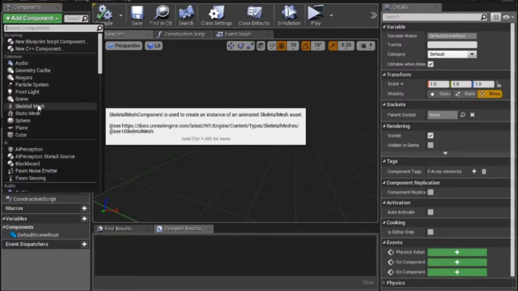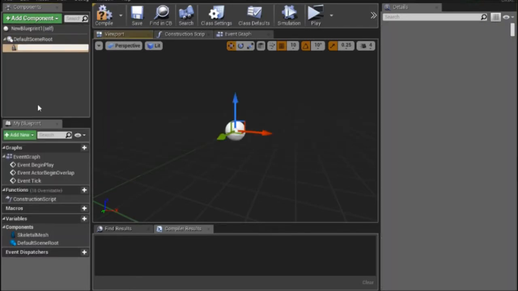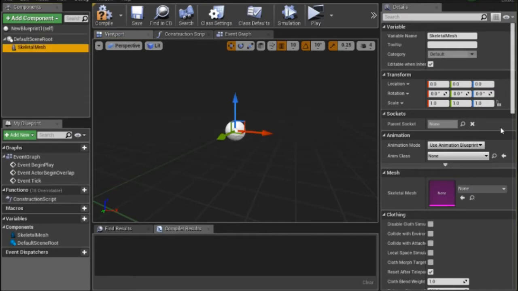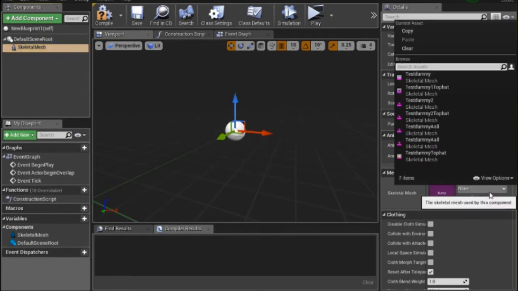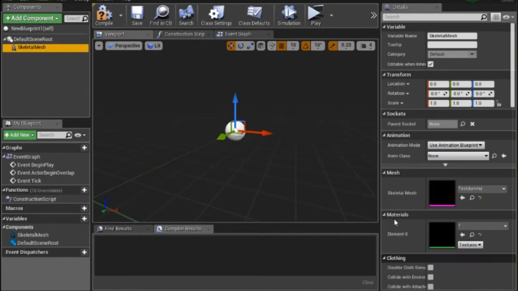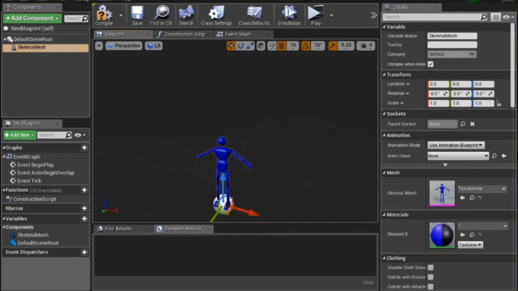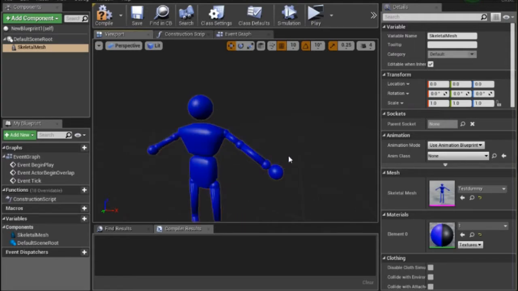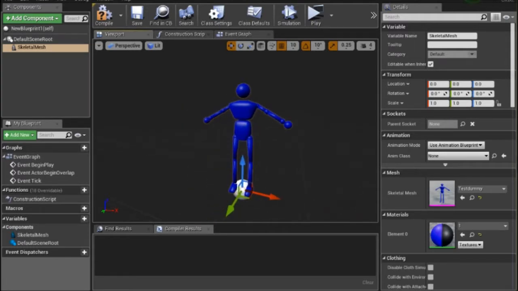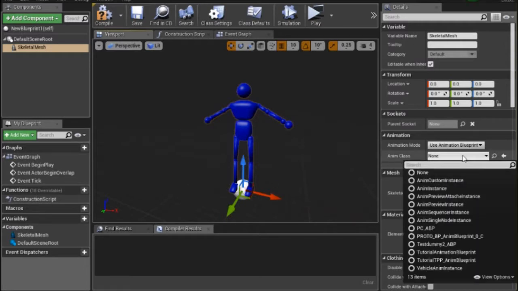As example, we can add a skeleton mesh. So if you have an NPC or anything like that, you can add here a skeleton mesh, and as example, my test dummy I created just for having a reference, I can put in here.